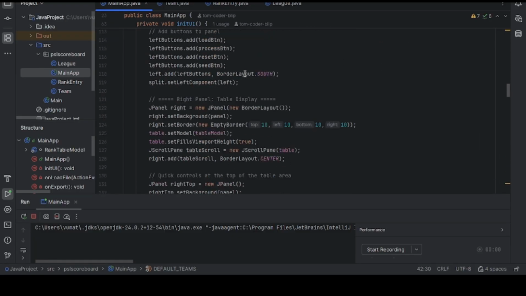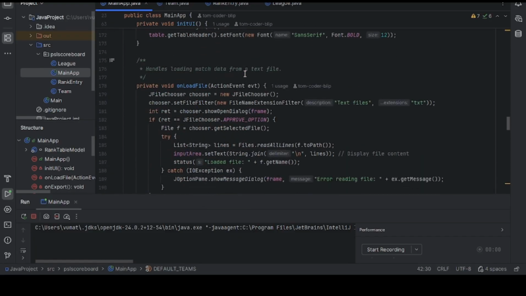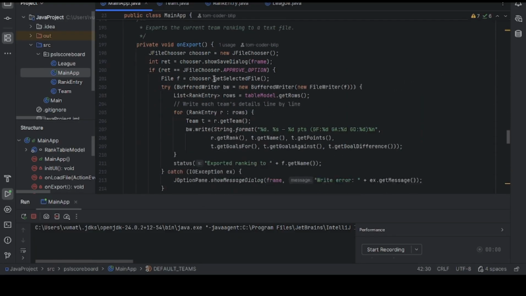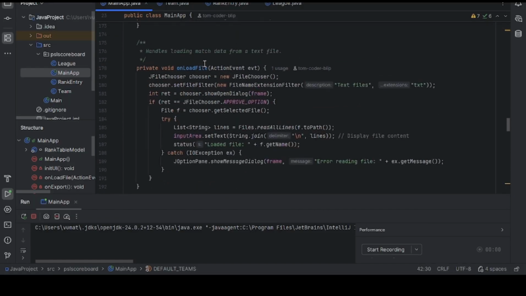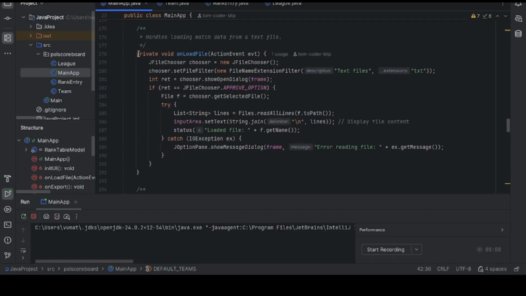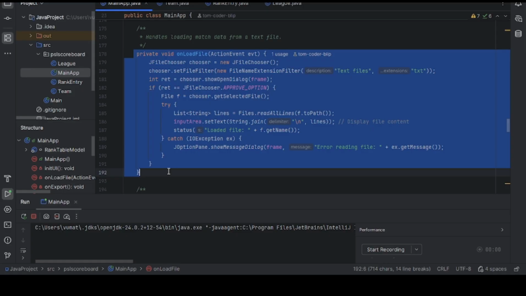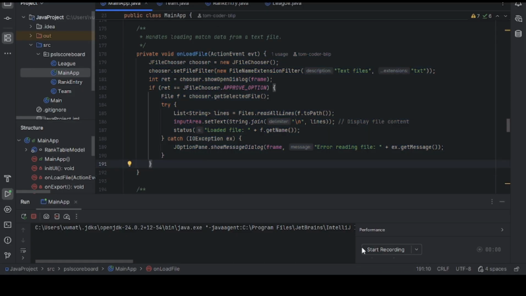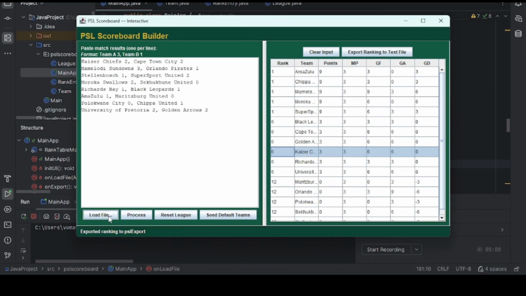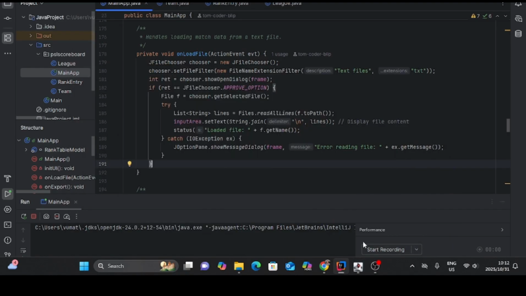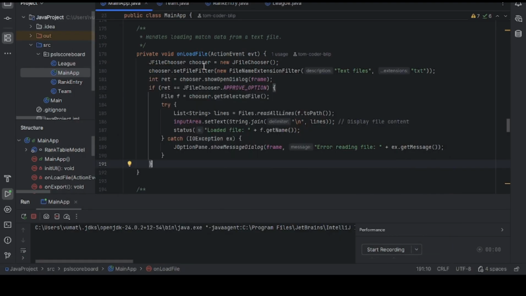Just to go down to the methods that help with loading a file, exporting a file, and so on. Firstly, over here I have this onload file method. So we can already assume that when we click this load file button, this method runs. Basically, as soon as I click that button, it shows a window frame that pops up, which allows me to select a file.